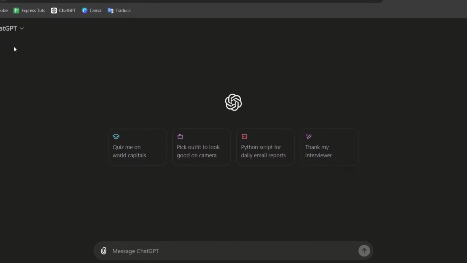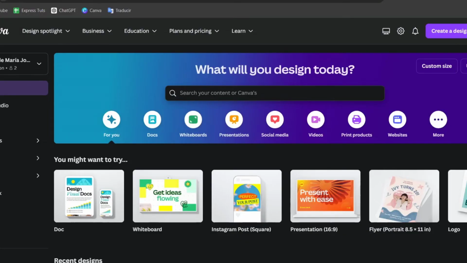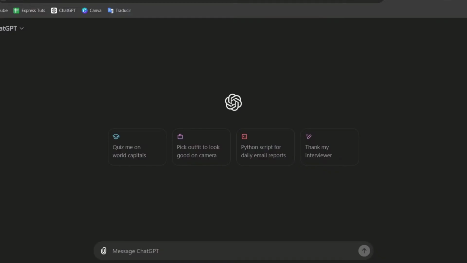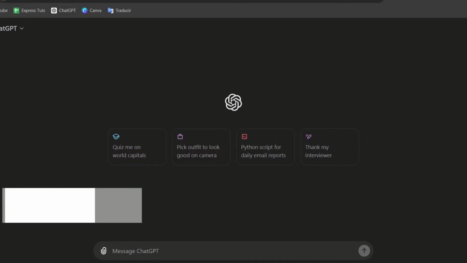So to get started, first of all, I'm going to focus on Canva. Go to Canva.com to get started. You can choose between a free or a pro account. The pro account offers additional features, but the free version is sufficient for the most basic designs. So now that you've started in Canva, let's open another tab and go to ChatGPT.com. To use ChatGPT, you want to of course log in or sign up for an account, and you can use the free version or opt for the paid subscription for more advanced features and faster response time.